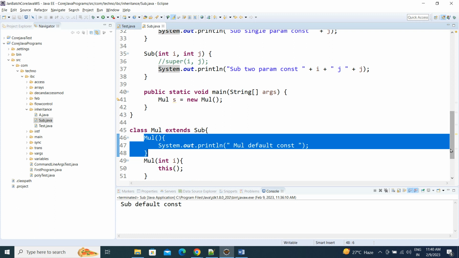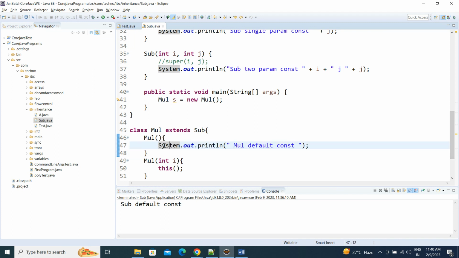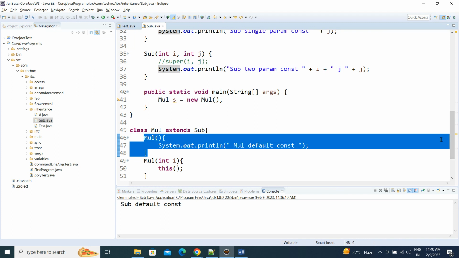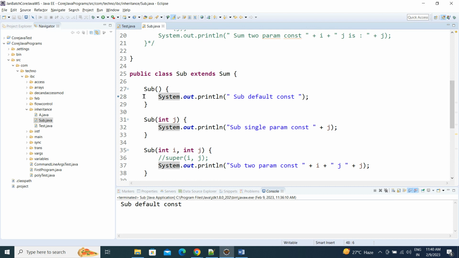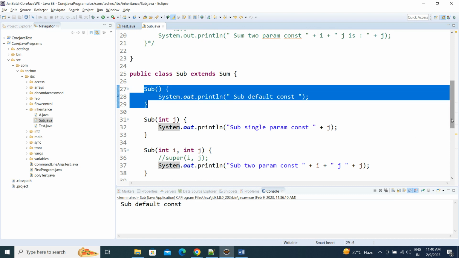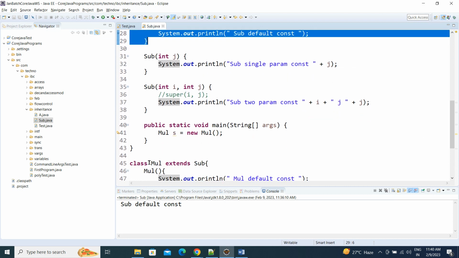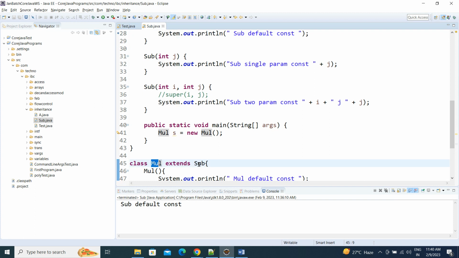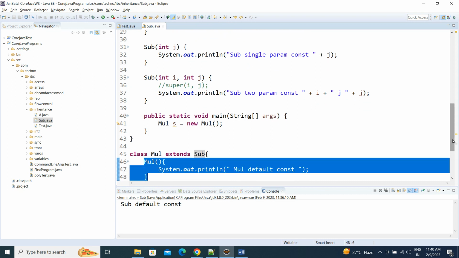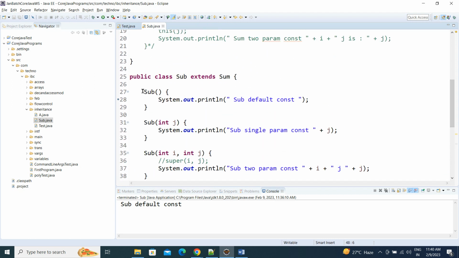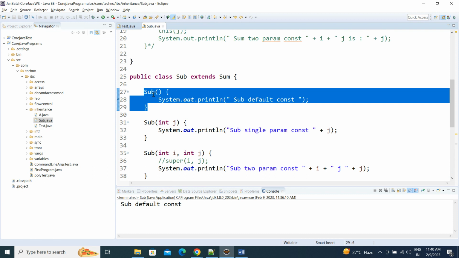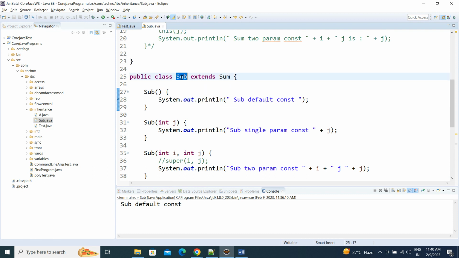What you said is correct, first sum will execute, but the flow is this. From the MUL default constructor it will call the superclass default constructor. What is the superclass of MUL? Sub, right? So from this it will call the superclass constructor of sub. What is the superclass of sub?